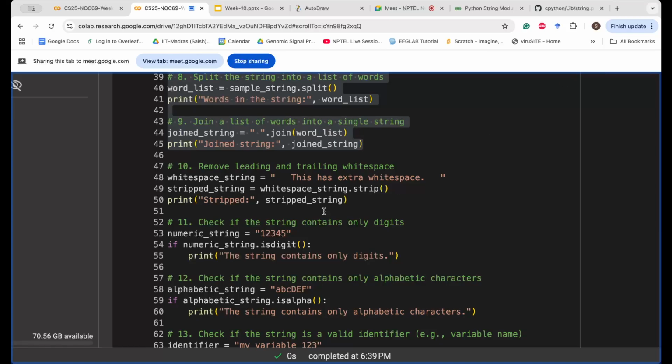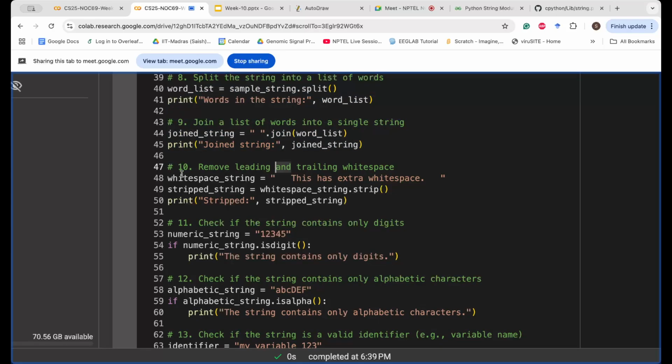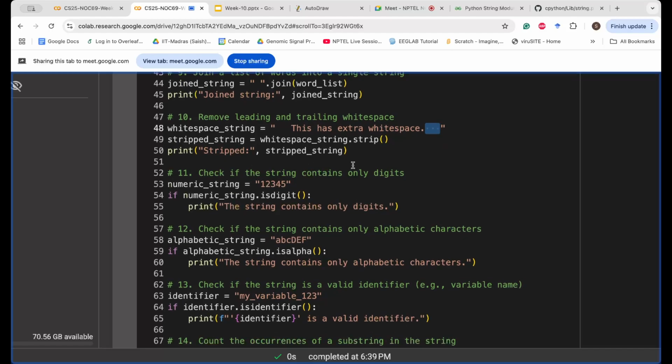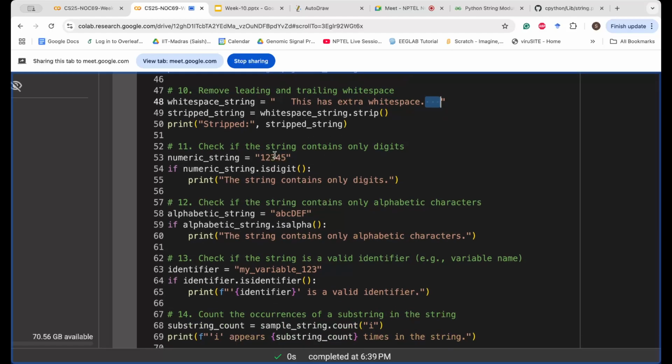Yeah, so we'll try to wrap up quickly, and I'll end this session soon today after discussing NumPy and the two problems. So you can also remove leading and trailing white spaces in a given string. So this is a string with white space, and then you have this function called strip, which will strip off all the white spaces in the string. So this is again simple. So I'll quickly move on to the next functions.